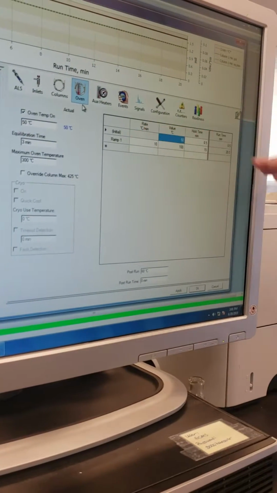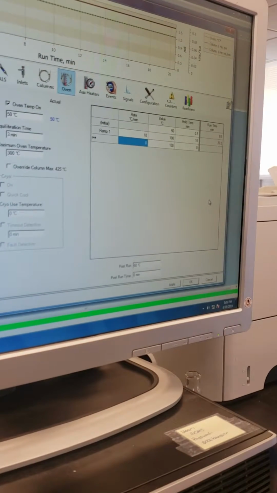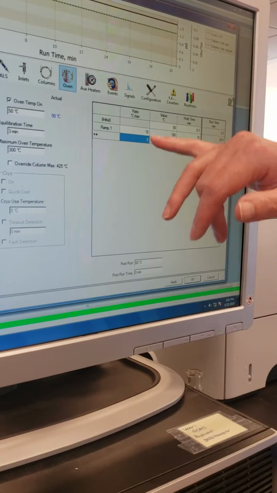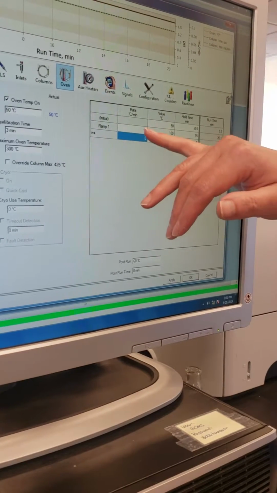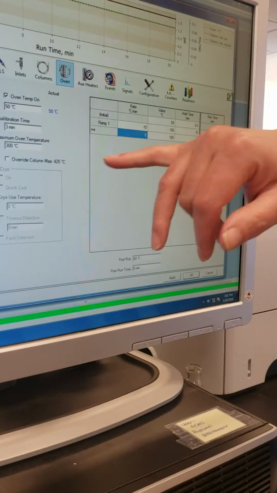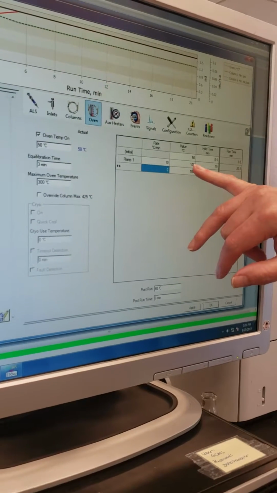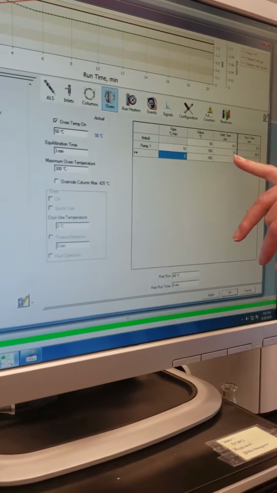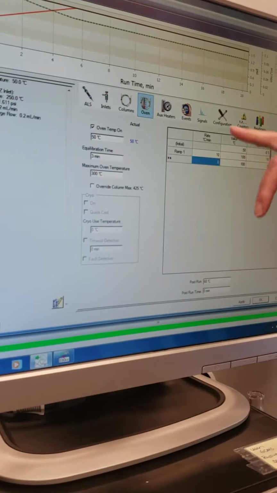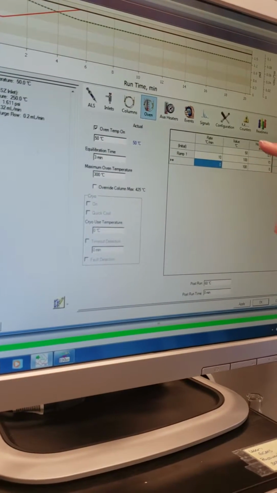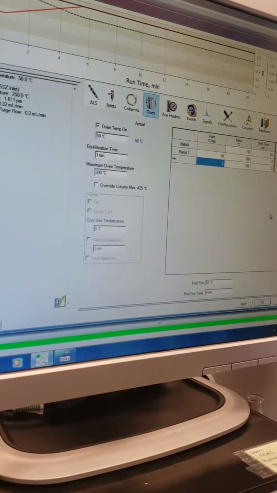So you get each individual thing. Click here, and as you populate it, it'll pop down and down and down. Yeah, okay. So you have the heating rate, the initial. So it starts at the initial conditions. So at 50, it'll heat at 10 to 100, hold for 15 minutes. Oh, okay. And then since that's the last one, it's going to stop. You can put another one, and then you'll start at 100. You can heat to whatever for however long and hold it, etc. on down.